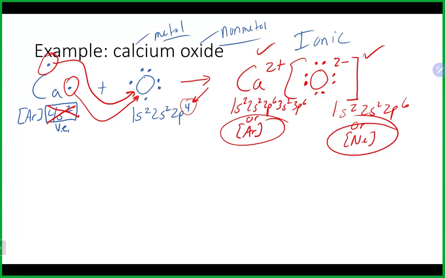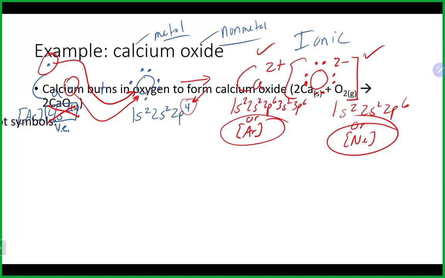Okay. So what happens though if we scribble all over that page? Let's try it here. What happens if we take our friend calcium that we just did and we put it together with fluorine from the first example?